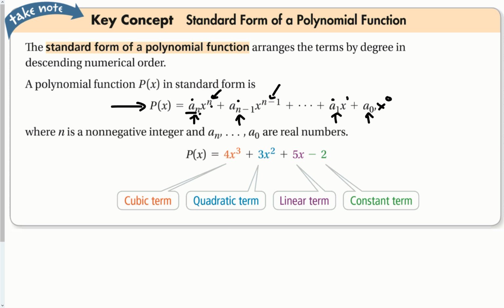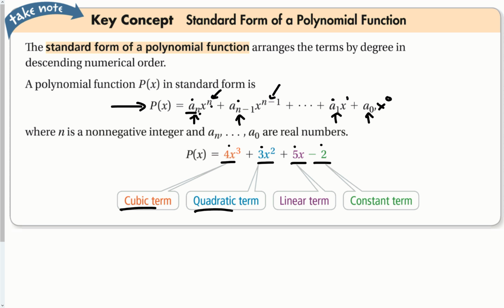When we write it out with numbers, it looks a little nicer, right? We have 4x to the third, 3x squared, 5x minus 2. These are all different terms because they're all separated by addition, right? Plus a negative 2. These are all the different coefficients. This is the coefficient that goes with the third degree term. 3 is the coefficient that goes with the second degree term. 5 is the coefficient that goes with the first degree term. And 2 is the constant term, or the one that goes with the 0 degree term.